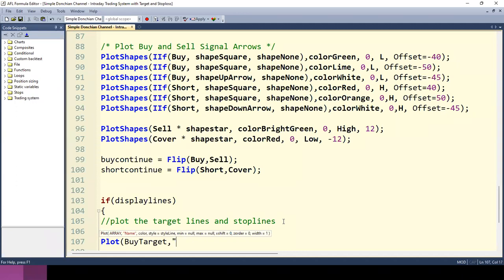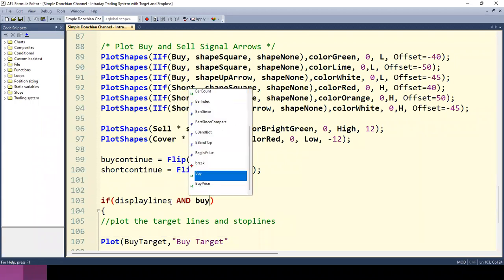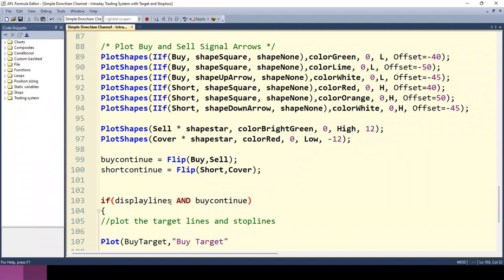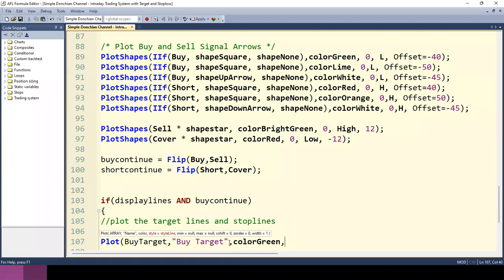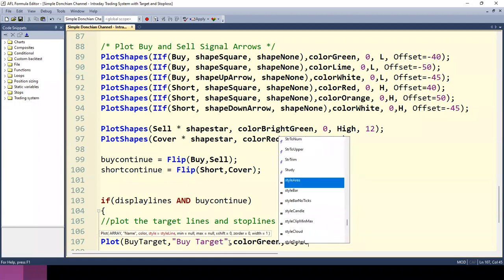So I'm going to say, if display lines is enabled, and at the same time buy continue is also there, then I'm going to plot buy target, with color maybe green for the targets, and style line.